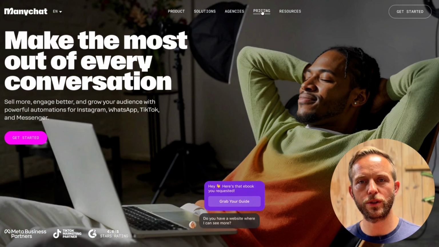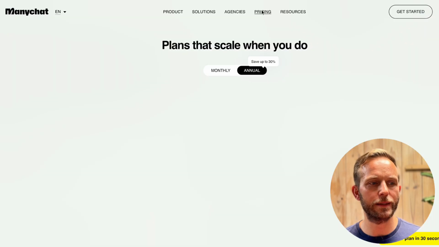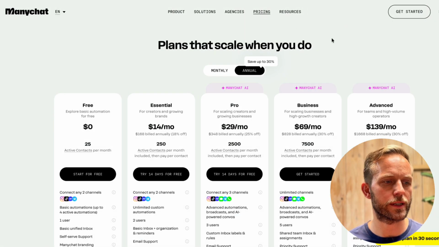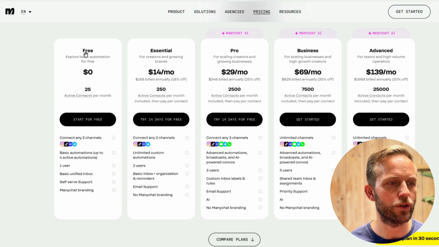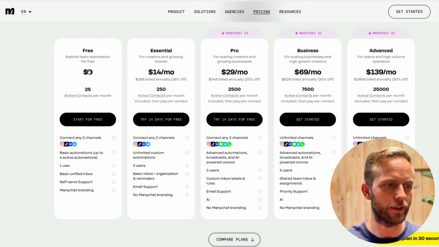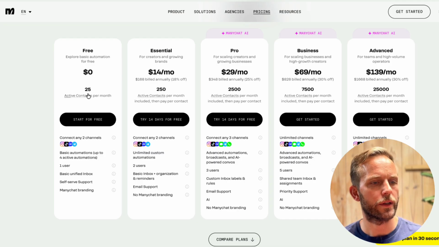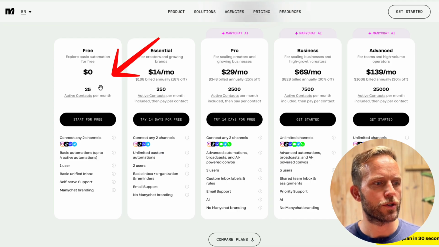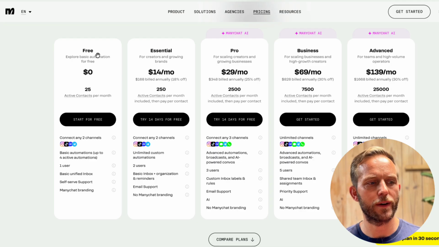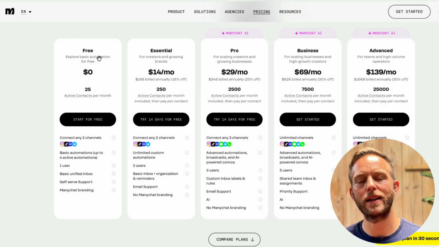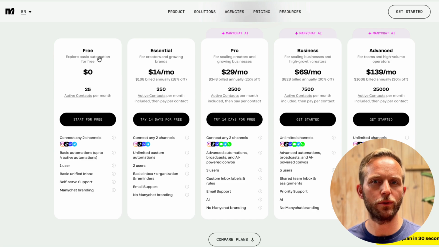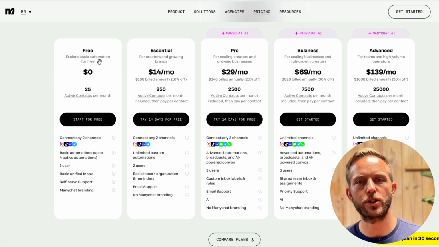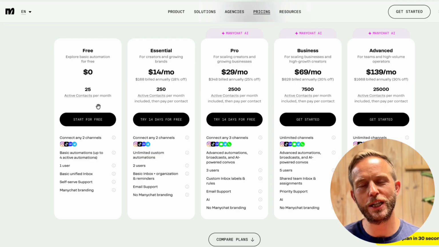In this video, we're just going to use the free trial or the basic plan. But let's have a look here so you can understand how the costs are using ManyChat in the long run. So when we're here, there is this free plan. This one has a maximum of 25 active contacts. What that means is that if someone makes a comment and then it starts a conversation, for example, DMs and all that, that is one contact that is registered where ManyChat has helped you with the engagement and the conversation. So that's one.